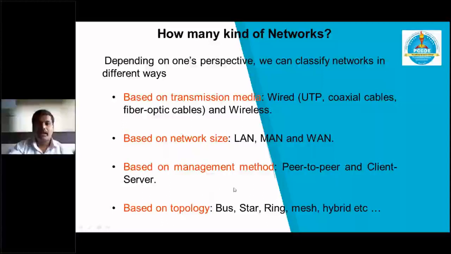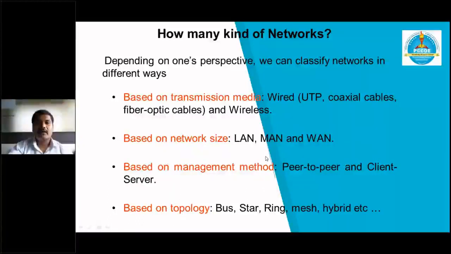The last one is based on the topology: how physically the devices are connected, and based on that the topologies can be formed, such as a bus topology. It will create a structure just like a bus. Different computers are connected in a single LAN platform and look like a straight bus. Next is the star topology. The structure will look like a star, where different computers are connected to a single central hub or network switch. That is considered star topology.